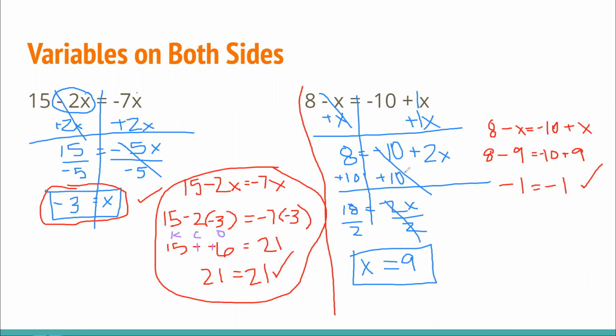Next thing I needed to do was get rid of all of those numbers on the x side. So my x is right here, so I'm circling that variable because my goal is to get down to just a single x. So I added my 10, and I got 18 equals 2x. Now I see multiplication, so I'm doing division. Divide by 2 on both sides, and you get x equals 9. And then that's me checking it over there. So I know that it is correct because I got -1 equals -1, and that is a true statement.